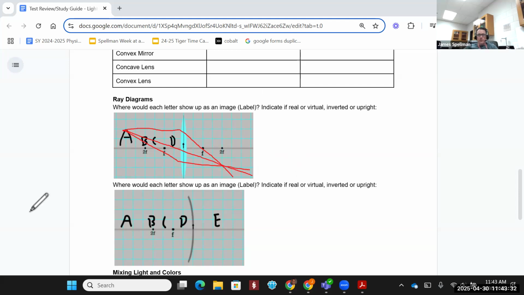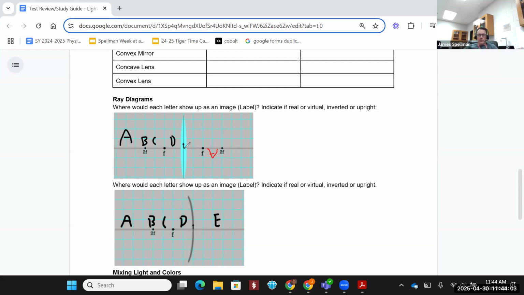Those rays should give us an idea of where things are, but we should also be able to memorize that if you think of this lens as being like your eyeball, and whatever is back over here is how we see things, when something's further away, it's going to appear smaller. And when things are getting closer to us, they're going to appear bigger. So A is beyond the 2F, which means that A is going to end up showing up somewhere in here, and it should be smaller than it is, and it would be upside down.